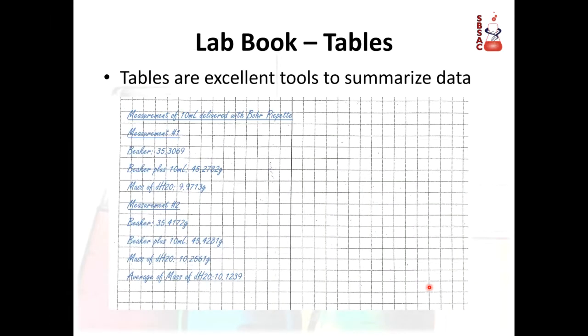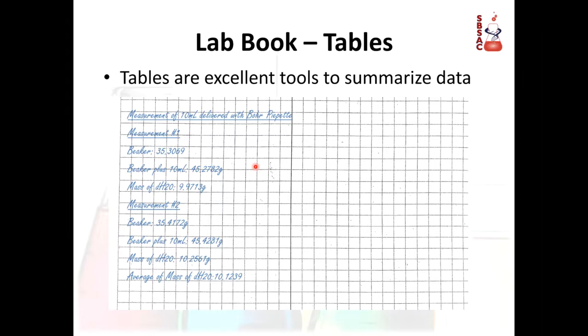Now, one important thing I want to point out to you, and basically we are at the end of this recording, is how you can summarize your data, or sometimes your conclusion as well, using tables instead of just writing things out. So for example, look at this. These are two measurements done of certain volumes. That's something that you would have done in the glass pipette experiment. And so you have a measurement 1 where you measure the beaker with the water, then you calculate the difference here. Measurement 1, and so on. Okay, that's a way you could have recorded.